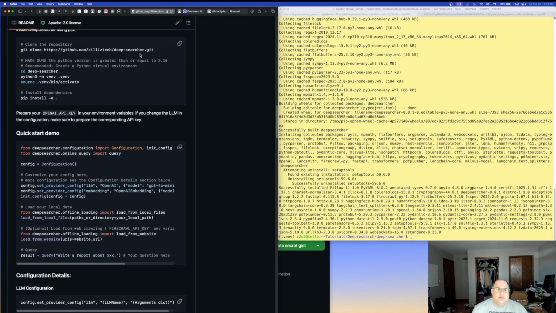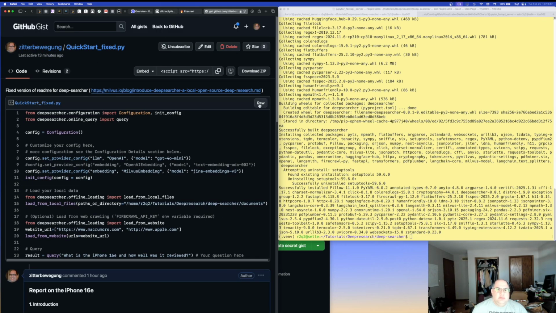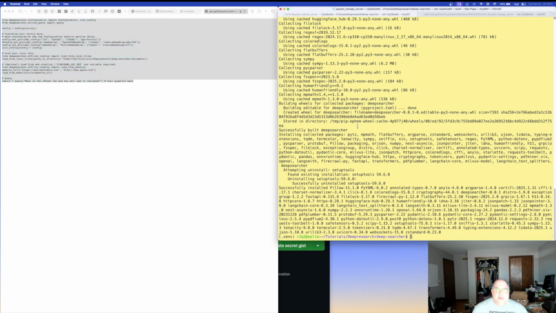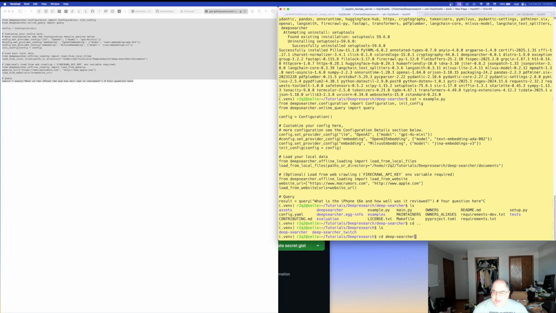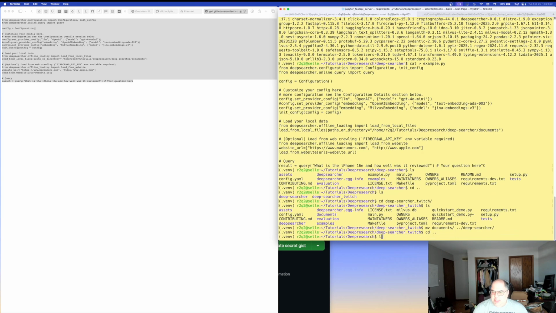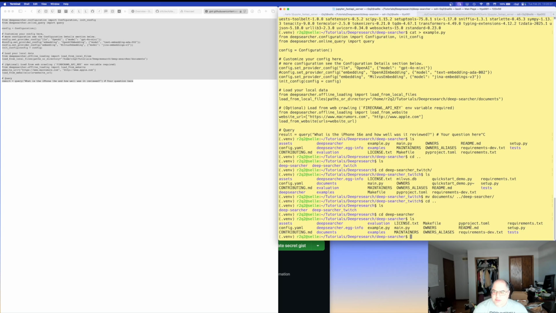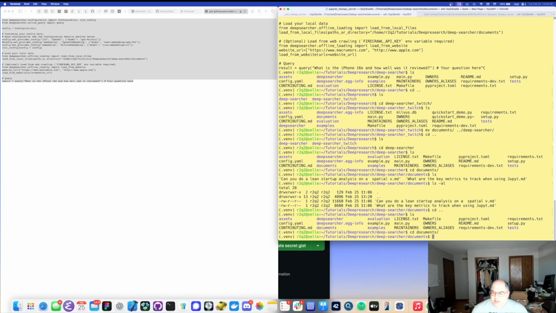A very nice trick is that you can use cat to transfer a file, then I'm just going to copy in my preparation documents here, and let's extract some text.